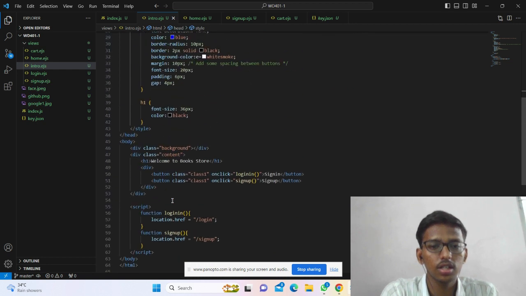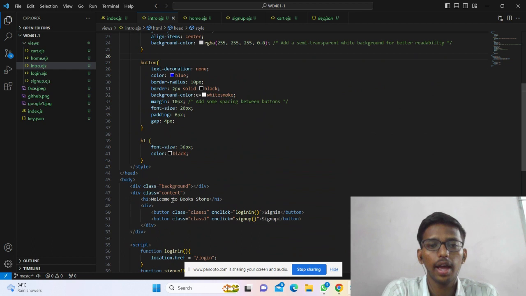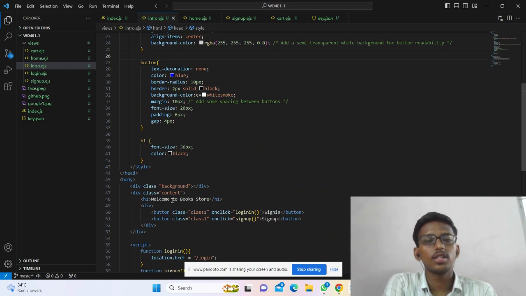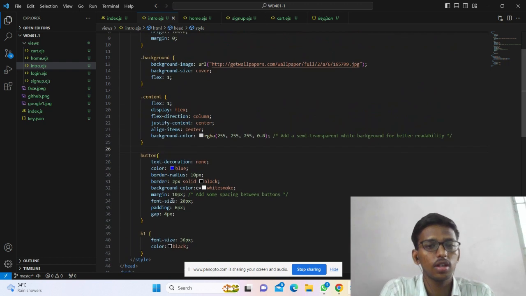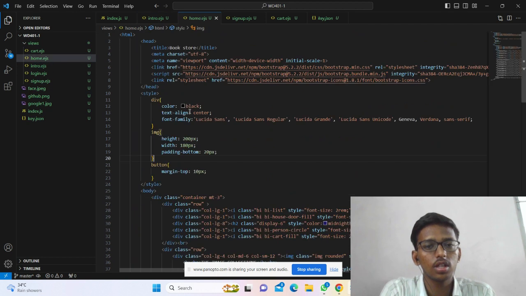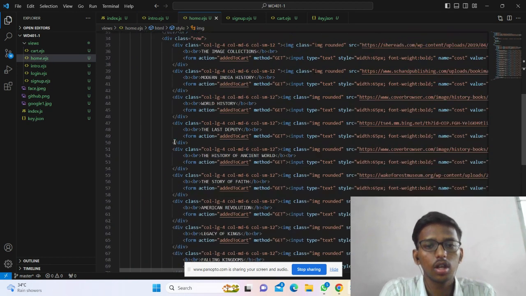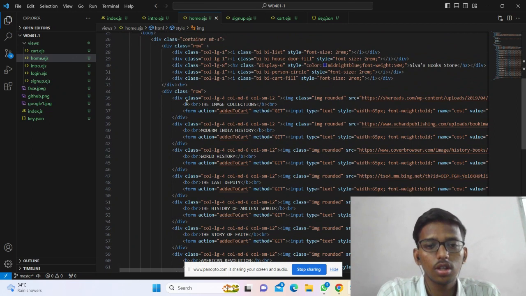The intro.ejs file. In this file I simply set up one picture and two buttons. One is sign up and the other is sign in. In the home.ejs file, I mention the book names and the cost of each book.